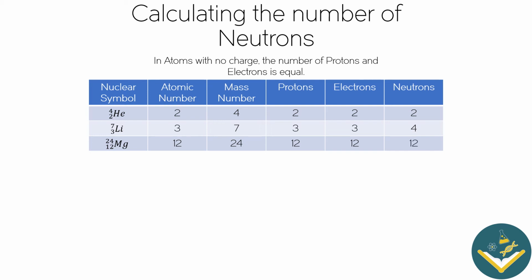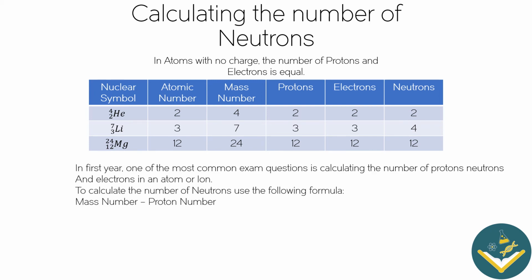Now, you may look at this and notice that the number of protons, neutrons, and electrons in most cases is more or less even. This is a common thing with atoms. They do tend to have fairly similar numbers of protons, neutrons, and electrons, but it is not always the case, as you can see with lithium. Do make sure you double check them. These are one of the most common areas that people make errors with in their exam.